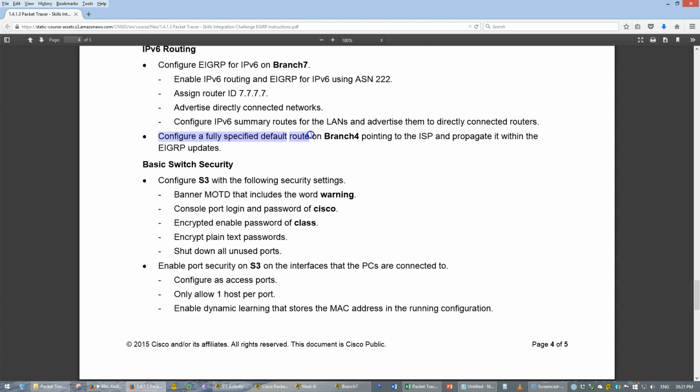Now, fully specified default route on Branch 4 pointing to the ISP. And then we're going to redistribute that.